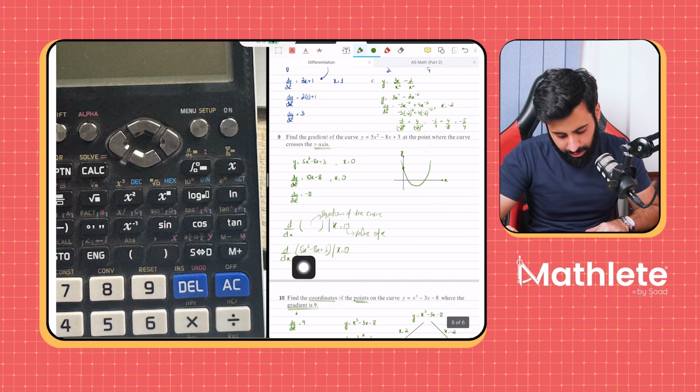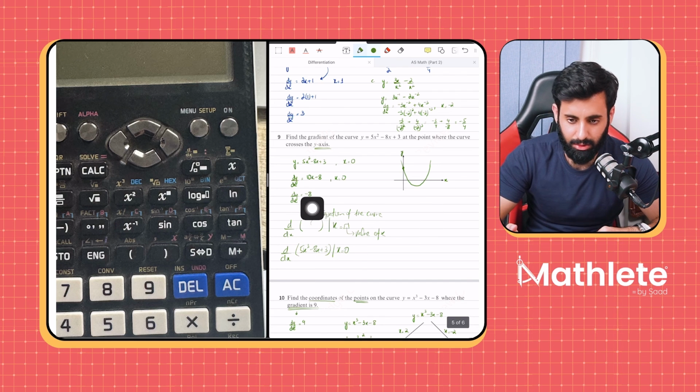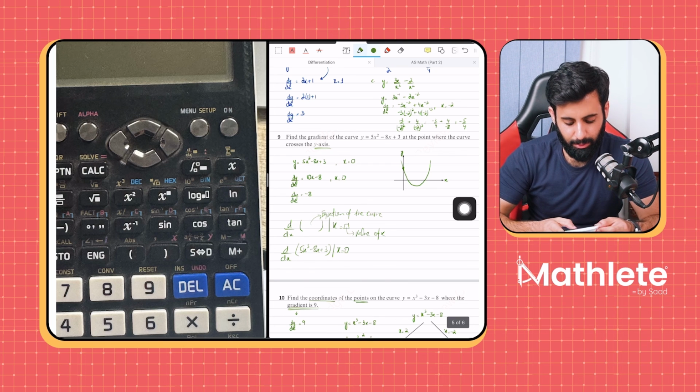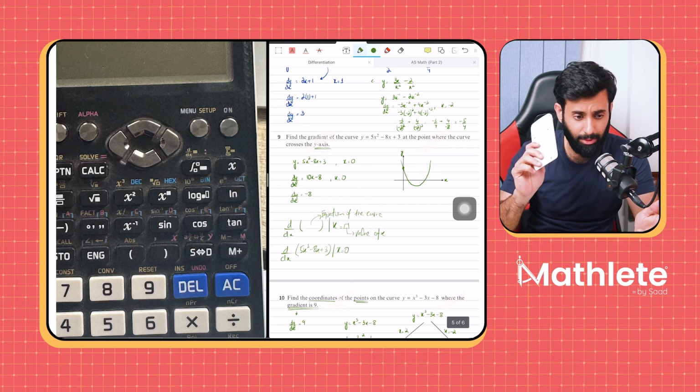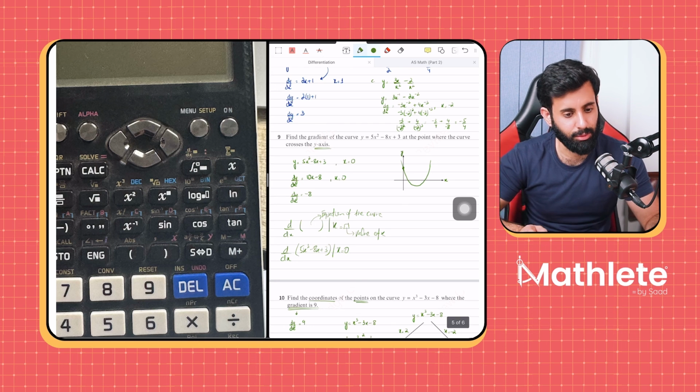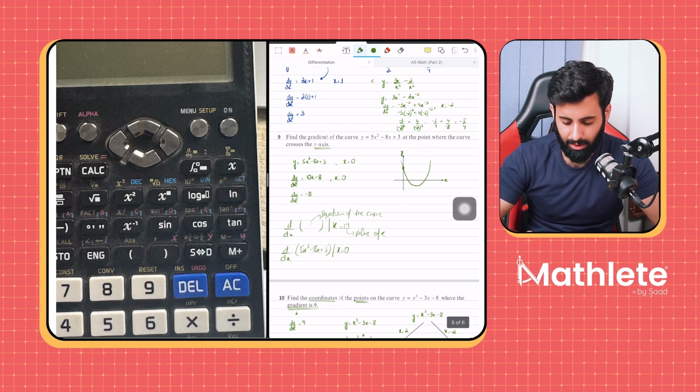So work this out using your calculator. You'll notice that you get minus 8 as your answer. So this is a more direct way of checking your answer. Okay, you can use this. Remember, you can only use this to check your answer. At no point do I want someone asking me, what if you don't show the working? Well, if you don't show the working, you don't get the marks. Simple as that. Yes, obviously you write the entire equation.